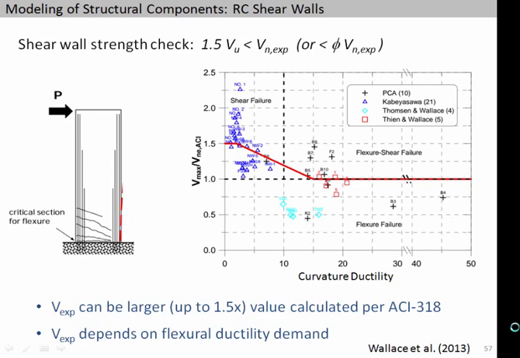To kind of start to get around that, some folks have said, well, that expected strength we're getting out of the ACI equations, even if we use expected strength values, is really a lower bound to the strength of the wall. This plot shows that the shear strength of a wall actually depends on how much rotation ductility is imposed on it. If you have a wall with very little rotation capacity, you can get shear strengths that are 1.5 times and larger than that given by the ACI formula, even using expected properties. But be careful, because as you get more rotation ductility, that shear strength will go down.